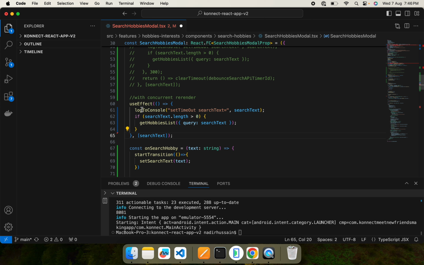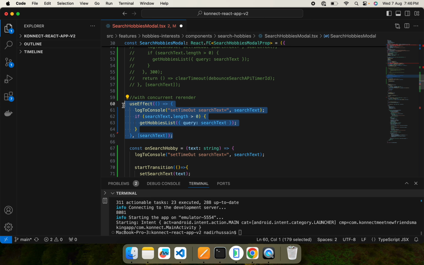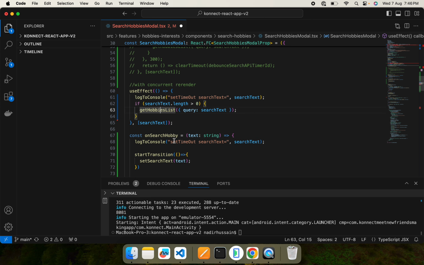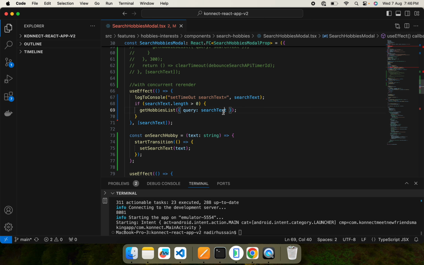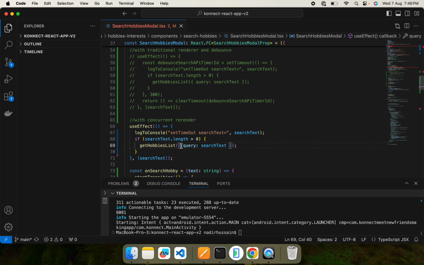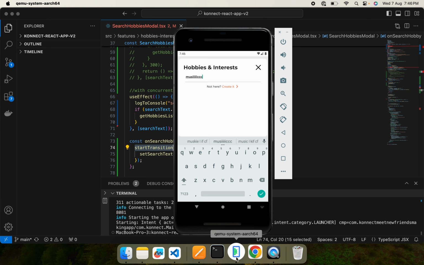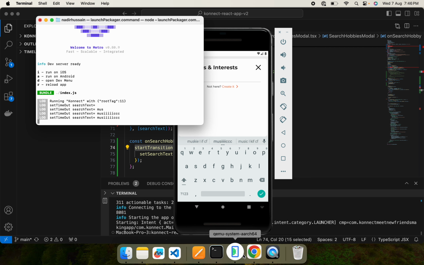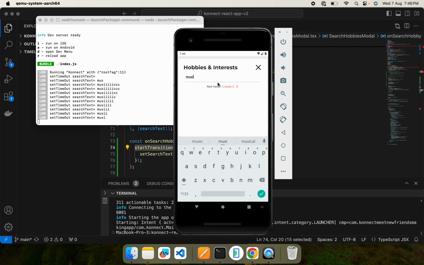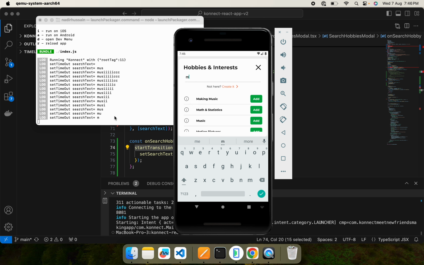So basically, if we put this now here and comment out this, sorry, now we have commented out the traditional way and are using useTransition with startTransition. This state is going to be set. What this startTransition means, I will explain later, but first let's see. Now you see on every digit, as I am typing, the call is going on. So this recommendation is usually not as good as the traditional method.